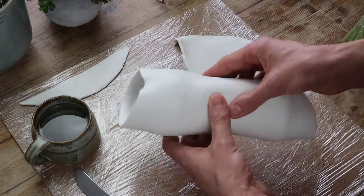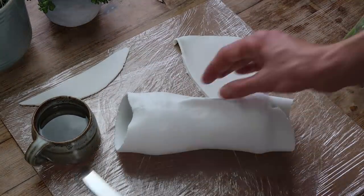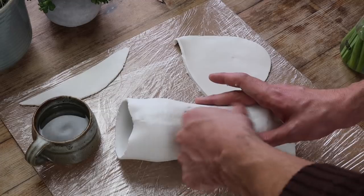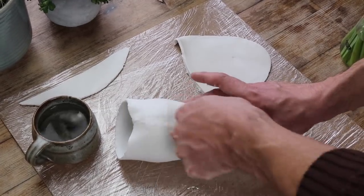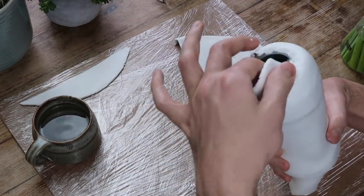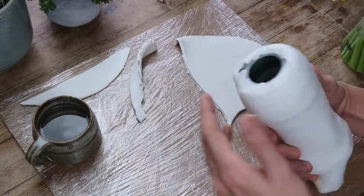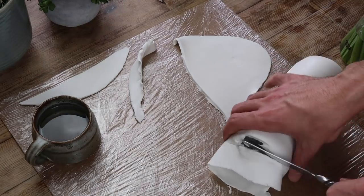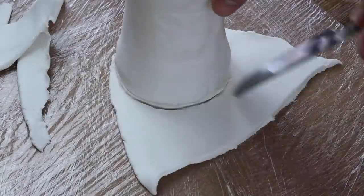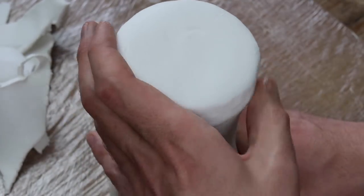I'm going around where the container goes in and pinching in the clay, then slicing off a bit to give it a shape. Where it was a bit baggy I've snipped a bit out and used my thumb to seal it together. I'm going around the top now, ripping it off — you could use a knife — and smoothing it around to get a nice edge. Then the same at the base, going around with a knife to cut off any excess clay before drawing around it to create a piece for the base.